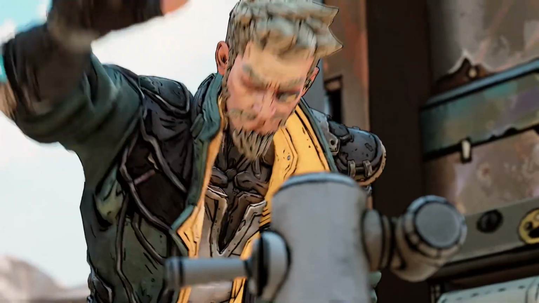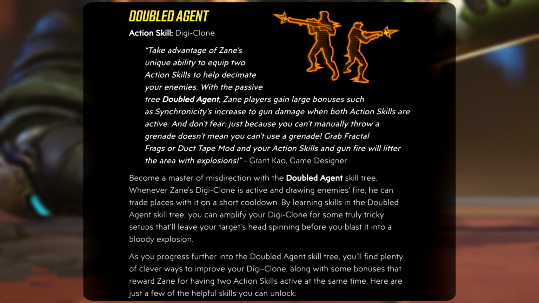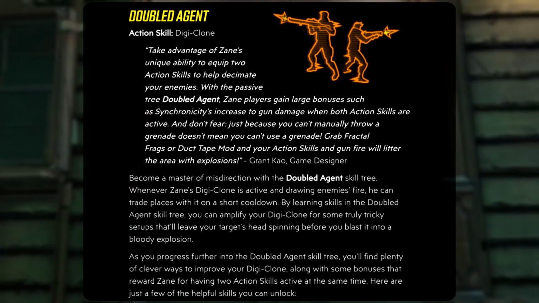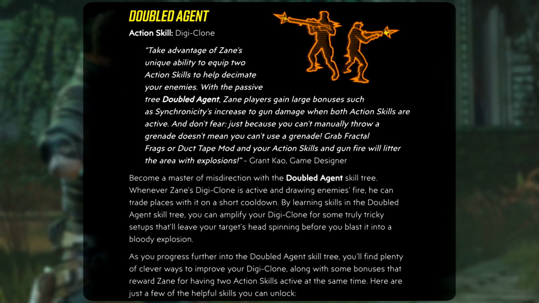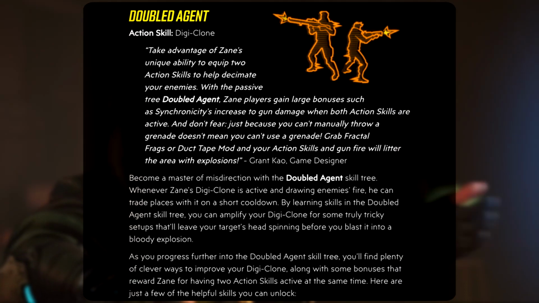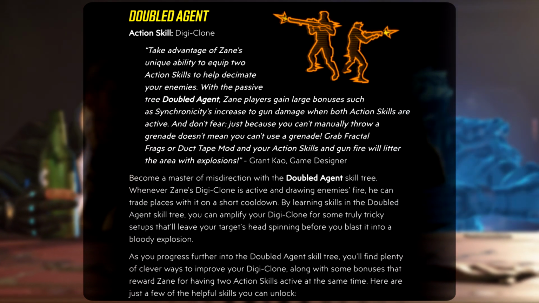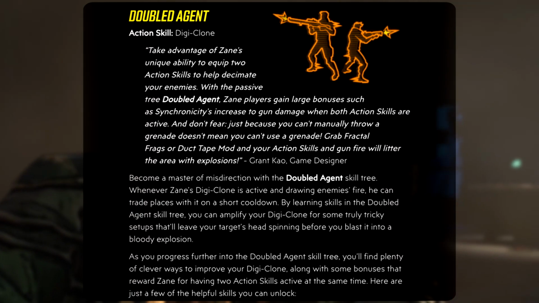So let's start with the skill tree Double Agent, and the action skill is Digiclone. Take advantage of Zane's unique ability to equip 2 action skills to help decimate your enemies. With the passive tree Double Agent, Zane players gain large bonuses such as Sync's increase to gun damage when both action skills are active, and don't fear, just because you can't manually throw a grenade doesn't mean you can't use a grenade. Grab Fractal Frags or Duct Tape Mod, and your action skills and gunfire will litter the arena with explosives, and that comes directly from Grant Cow, the game designer for Borderlands 3.